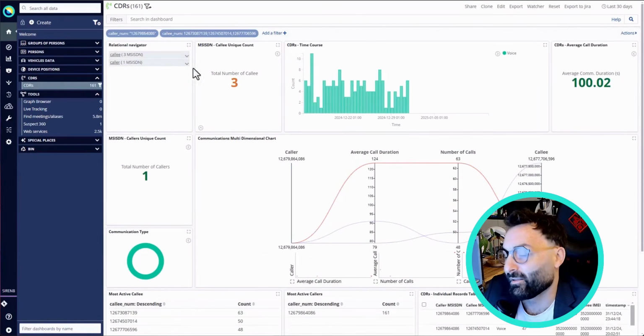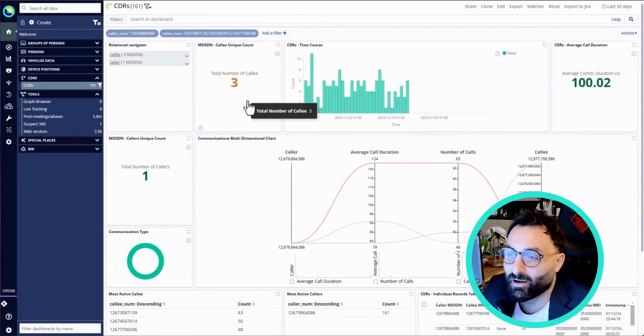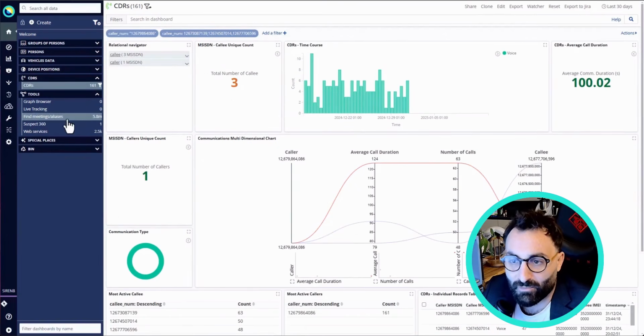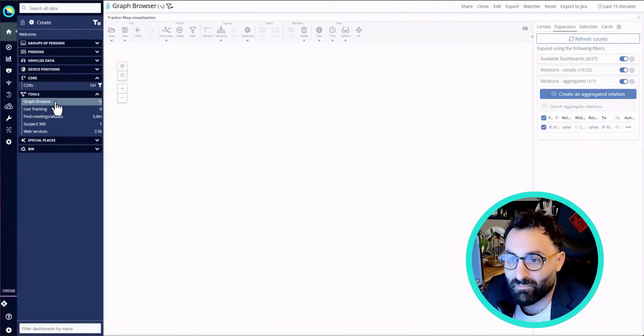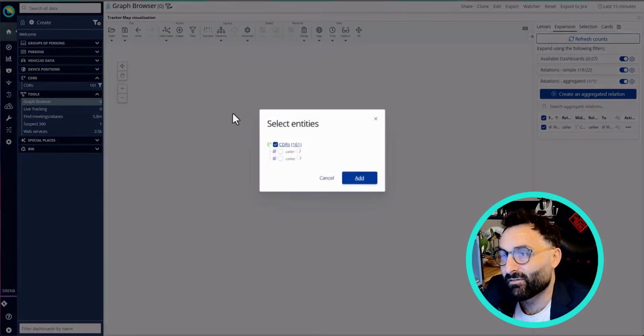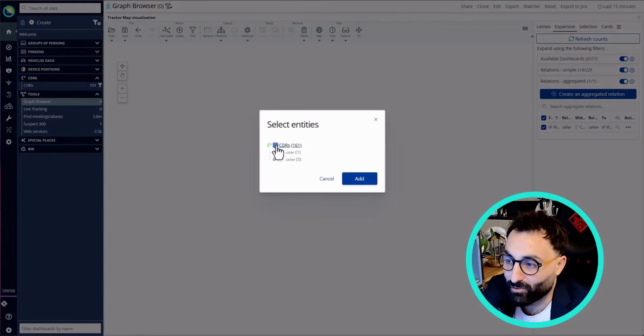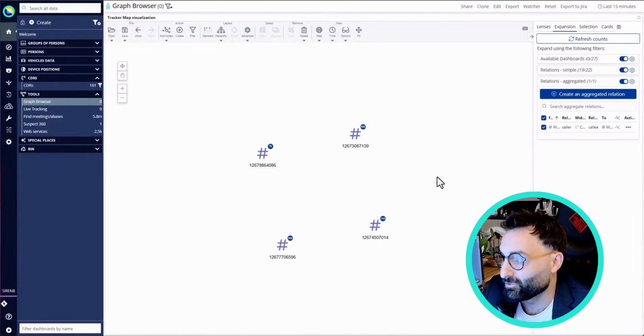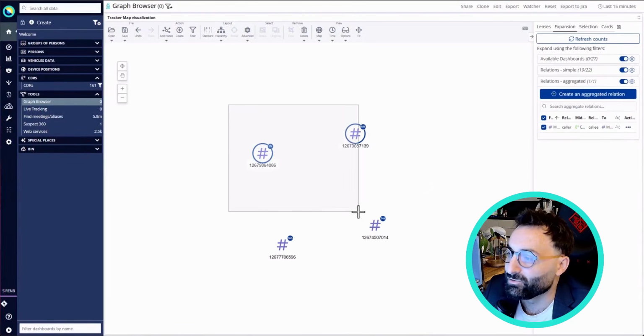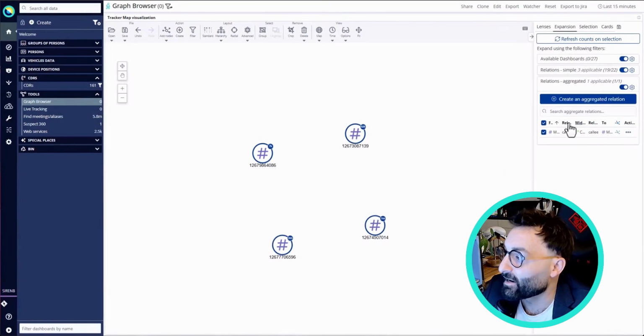Now what I want to do is explore the network of these calls. And to do so, I'm going to go to the graph browser and drag in not all the calls, because otherwise there would be too many nodes. It would clutter the graph. But what I want to do is use the aggregate relation, right?